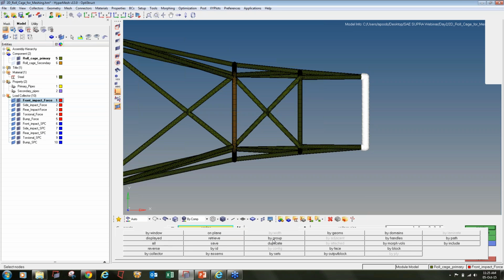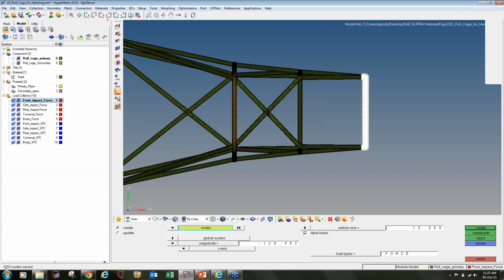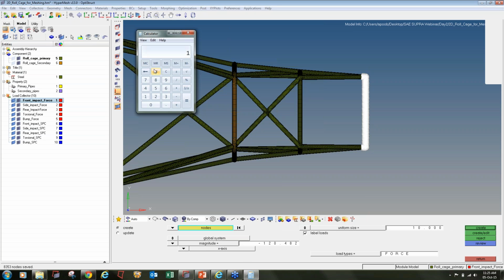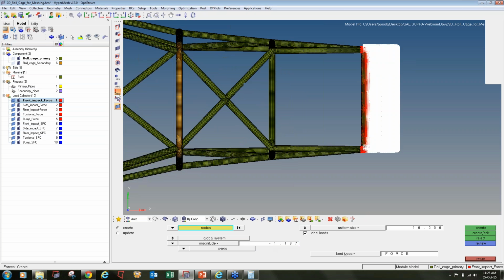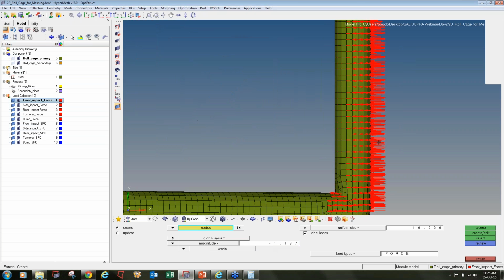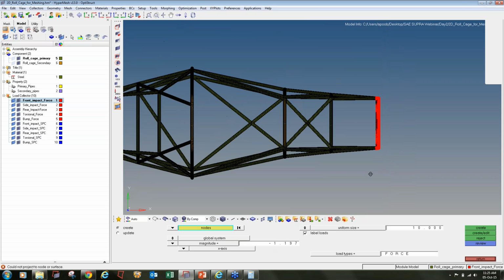So go to nodes, save. So you will have the total number of nodes, that is 8353. So if I want to apply a 10,000 Newton force, I will divide it by 8353, so I will have the per node value. So I will say minus this number and say create. So now I have the forces on these points.